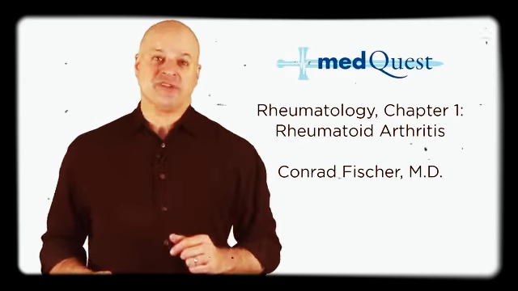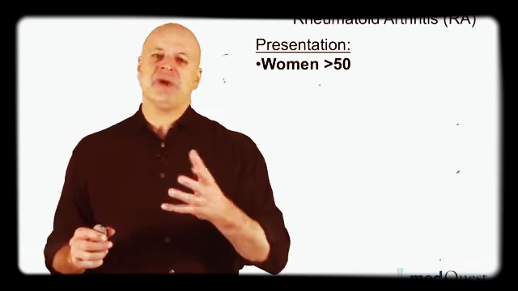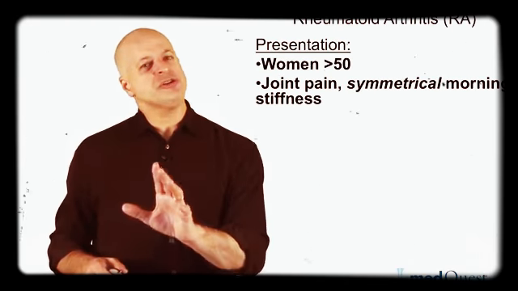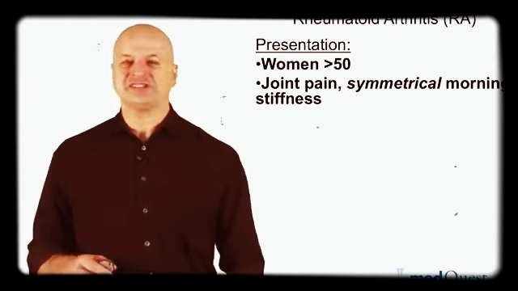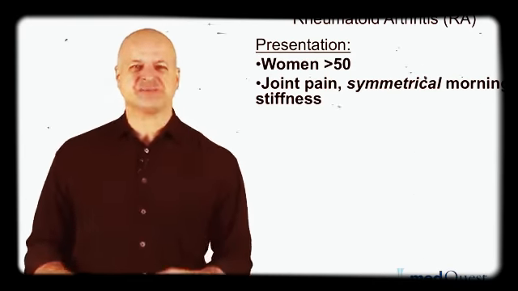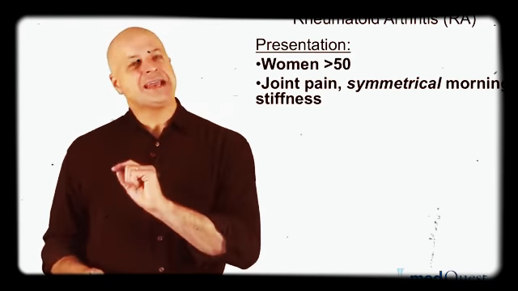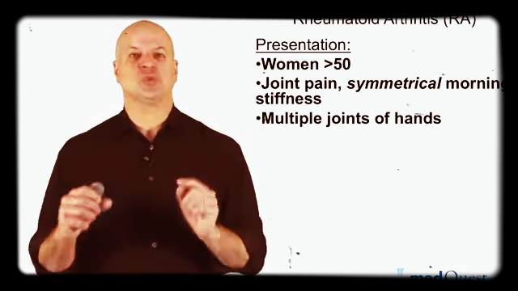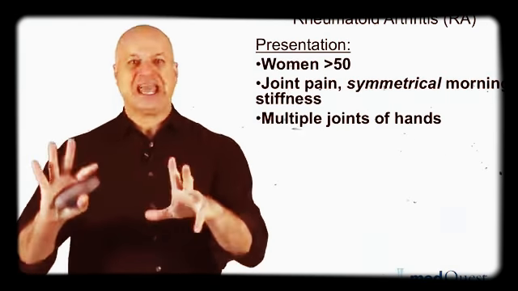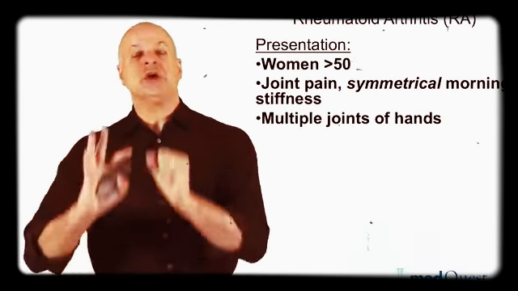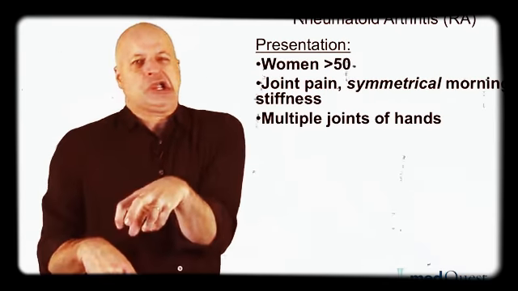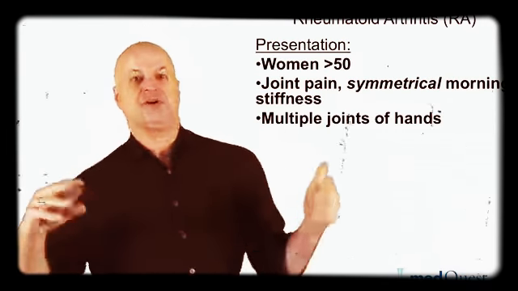And now the first part of this is rheumatoid arthritis. The presentation of rheumatoid arthritis is generally much more common in women and a bit older. Now remember, although there's joint pain, if the question is joint pain, osteoarthritis is the most common cause of joint pain. And the stiffness, though, the biggest difference is osteoarthritis gets worse the more you use it. But rheumatoid arthritis is different. You wake up stiff in the morning, and you get looser as you go on through the day.